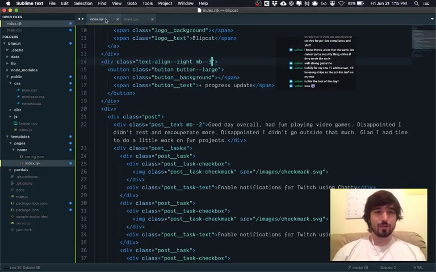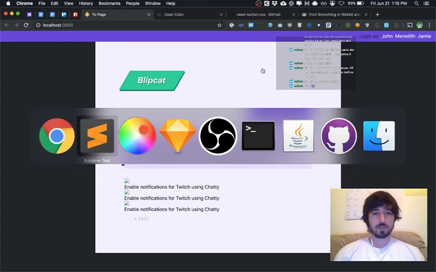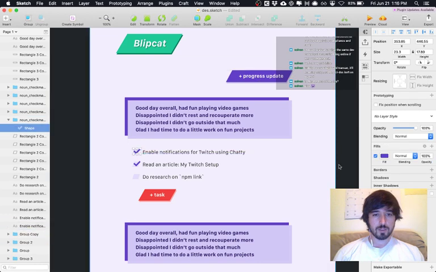Okay. So the next thing that we want to do is probably add these checkmark icons. That would be a cool thing to do. This is really simple in Sketch. We just select this shape right here that we imported from the Noun Project as an icon. We're going to say make exportable, and then we're going to switch it to SVG. And the nice thing about Sketch is that everything is a vector.